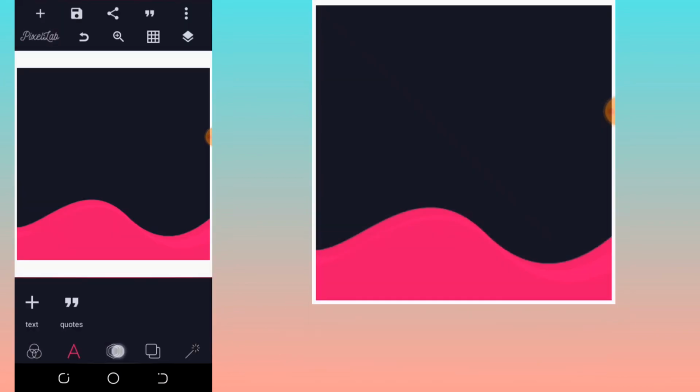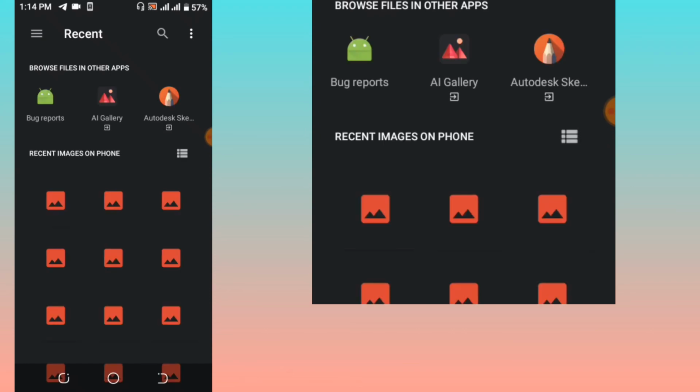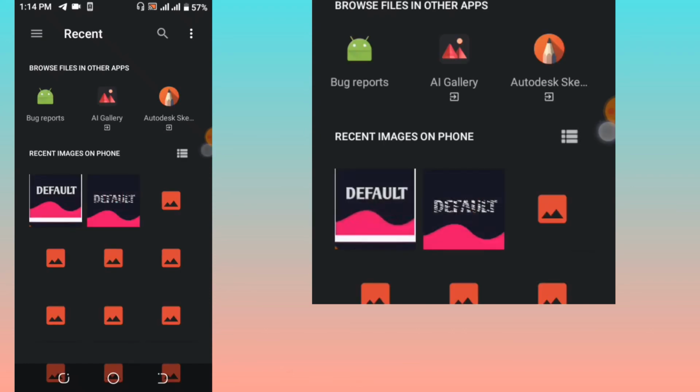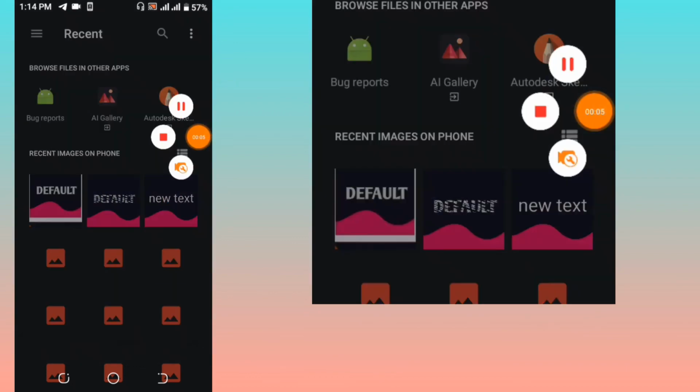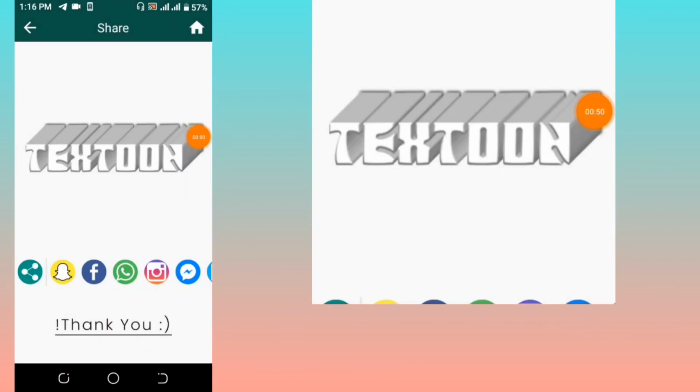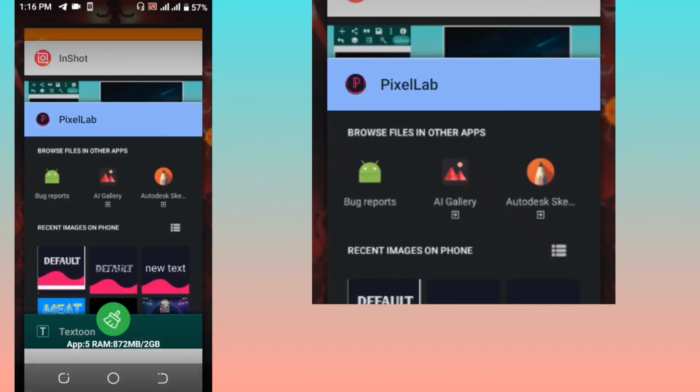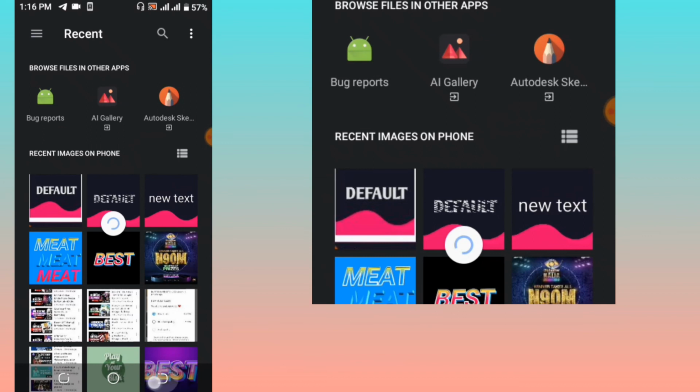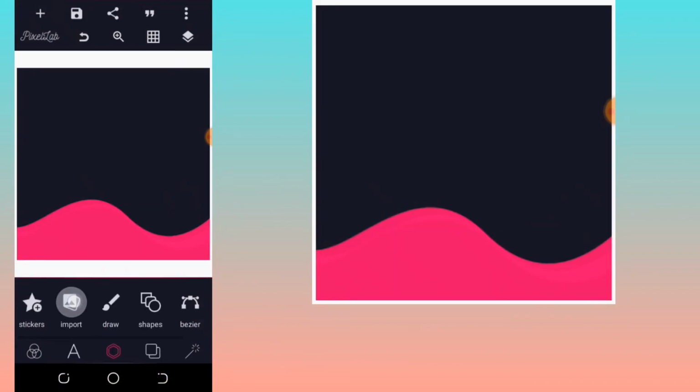Click on import, go over and import it. Okay, so once it's done saving, you can go over to Pixellab and import this in your design.